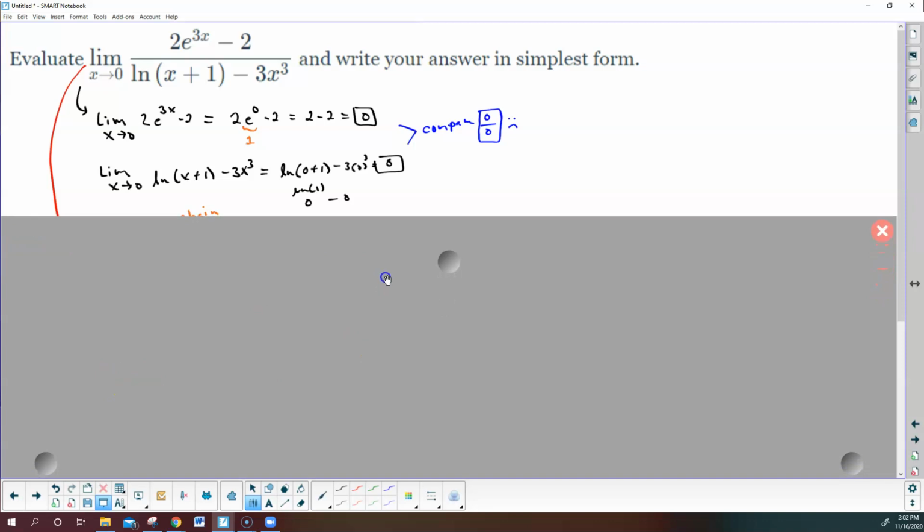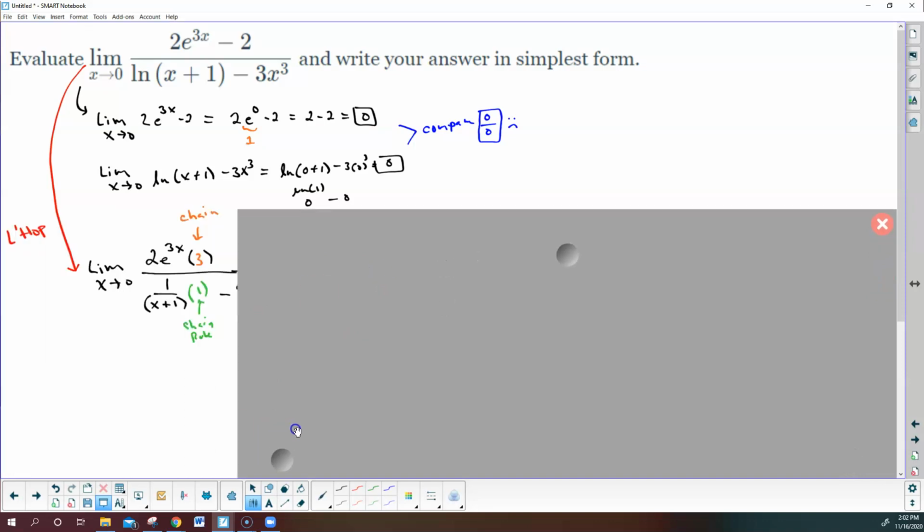So then I'm going to do the derivative of the top. All right, and this is the part where you have to be really good at derivatives. So I'm taking the derivative of the top function. Notice the 2 is just a constant, e to the 3x. Well, the derivative of e to the 3x is itself e to the 3x. So I get 2 e to the 3x times 3. The 3 is the derivative of the inside part here. That's the chain rule. And then minus 2, the derivative of that constant is just 0.